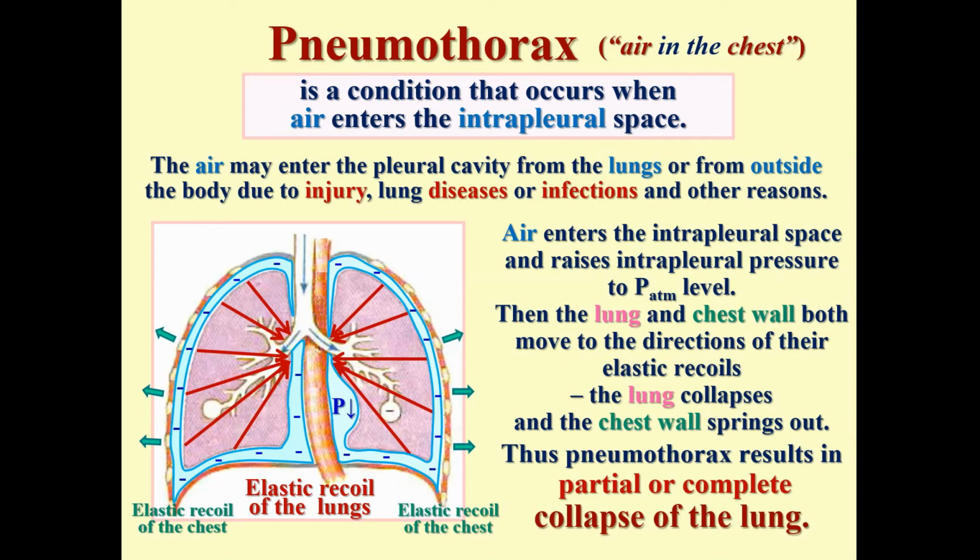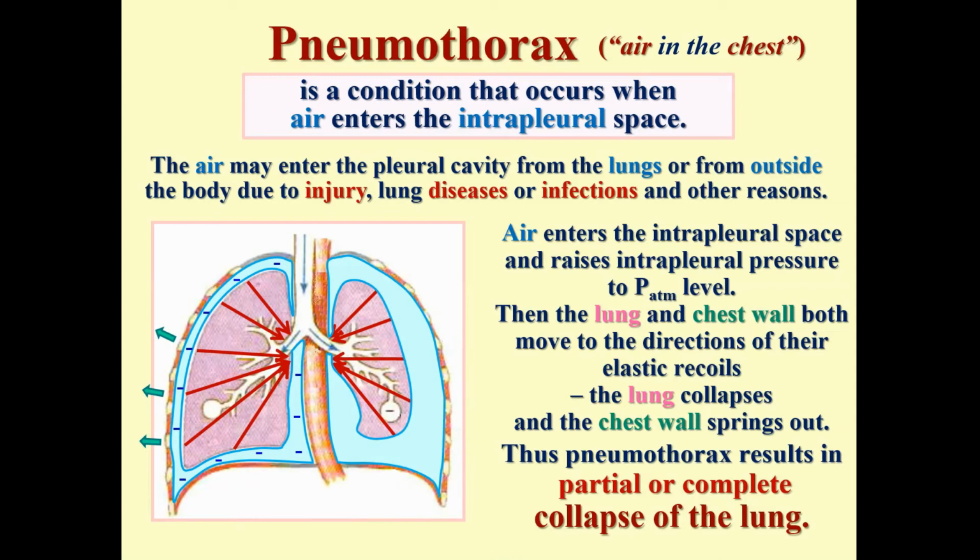Let's consider a case when there is not a very great opening. Look at this knife. It makes an opening in the chest cavity. This opening appears for a short time, and then due to contraction of the muscles around, this opening closes. So a certain amount of air enters, but not until the full balancing of pressures, and the pressure becomes at least less negative, higher than normal. As a result of decreased negativity, you see, the lungs become smaller in size, a partial collapse of the lungs. So correspondingly, this is a partial pneumothorax.